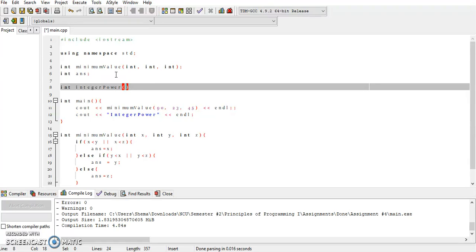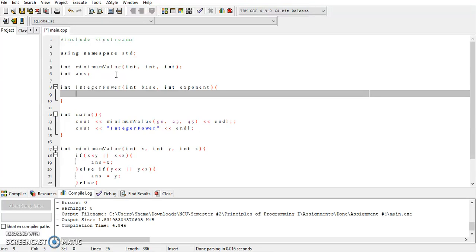And for this function, we'll pass an int, which is the base, and then we'll have another int, which is the exponent, and we'll simply return the base, the pow.